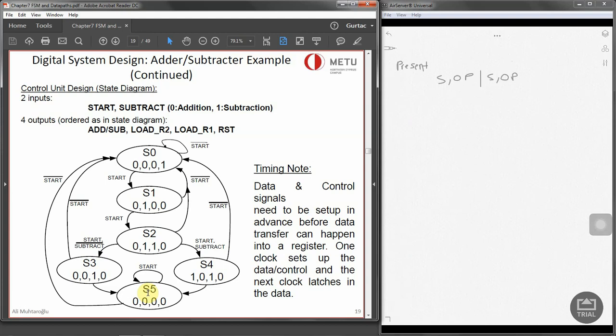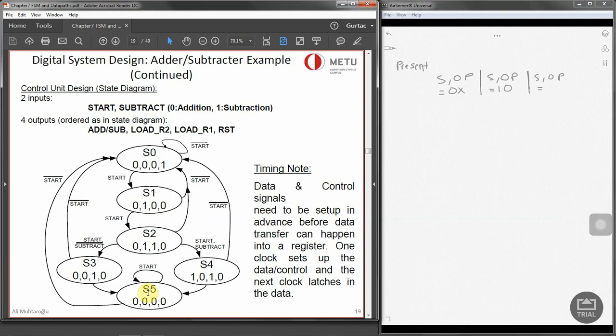This is actually when start is 0, operation is X. When start is 1, operation is 0. And when start is 1 and operation is 1.